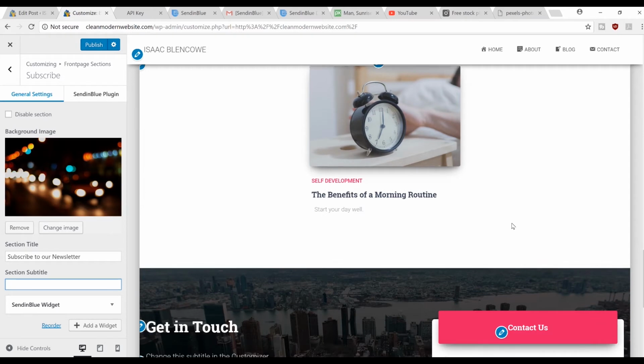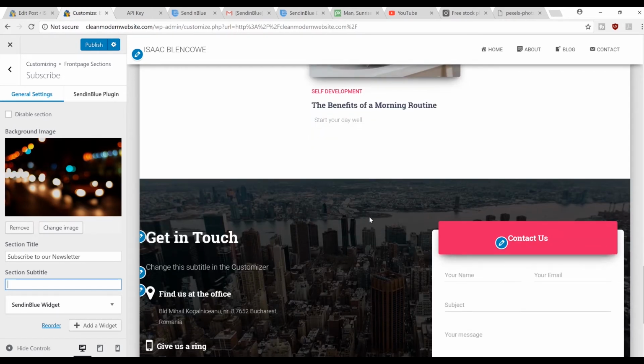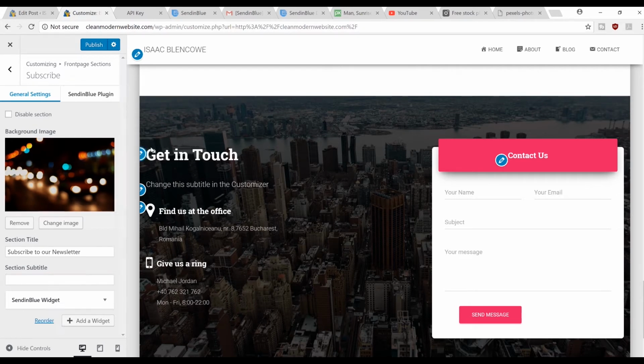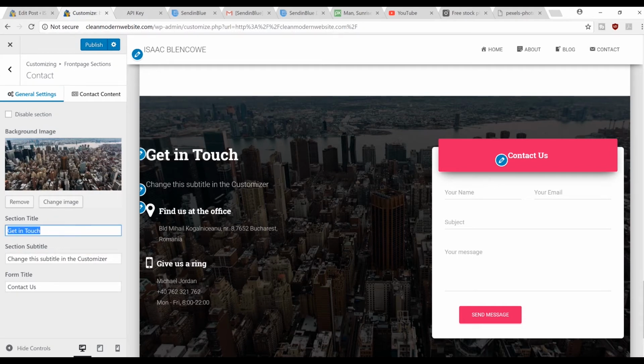And then coming down, this is our contact section. This is where we can completely edit this. What you want to do first is change get in touch. You can make that contact us, or contact me if you're just one person, or even just simply contact. Easy as that. Then we can change the second tagline to something as simple as that, and then you can change this here. If you wanted that to just be contact, you can change that.